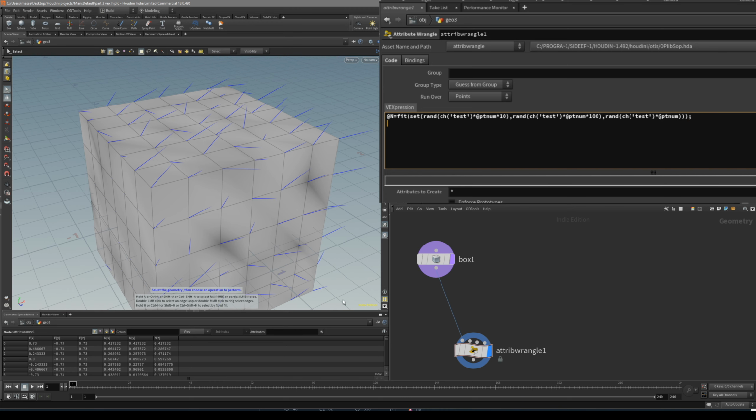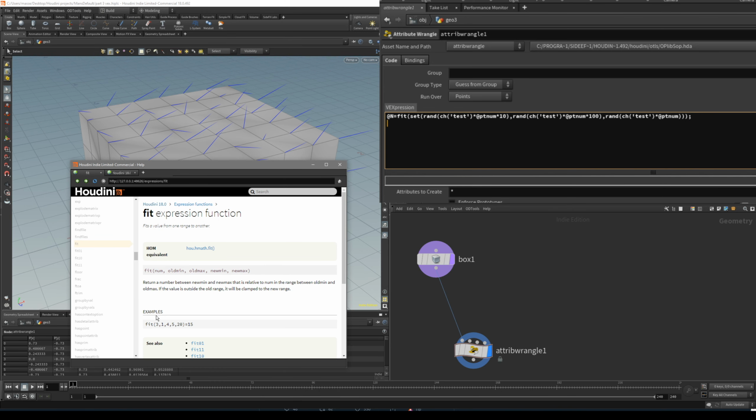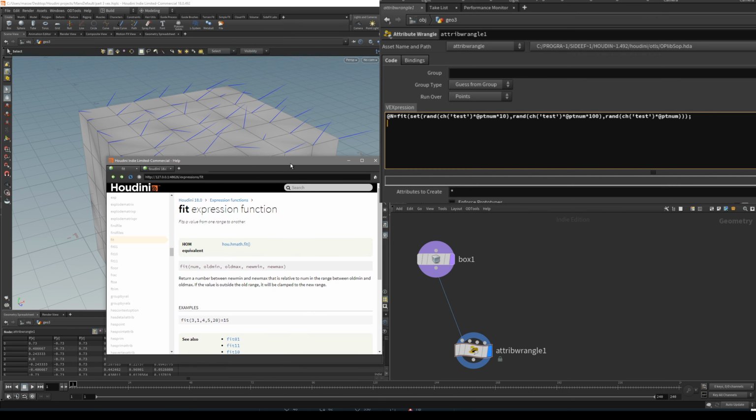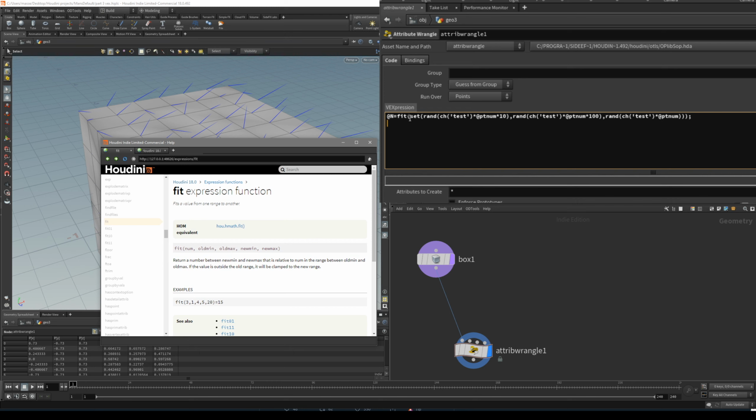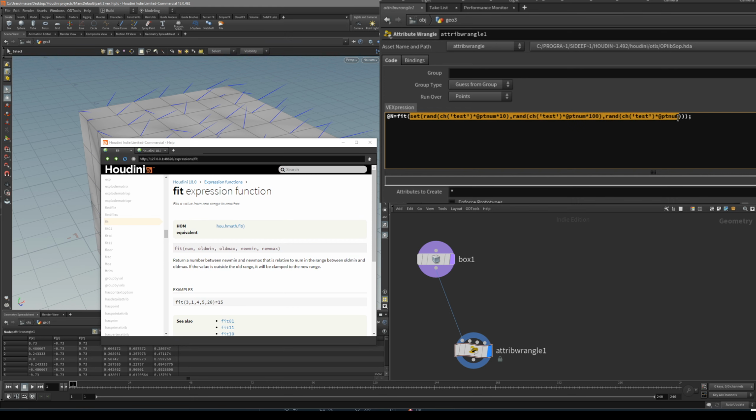So let's think about it. First it's going to ask for the number that we're going to give it. For us it's a vector, so this whole set is going to be our vector. After the brackets end, after two brackets, we have to give the range that we have now.